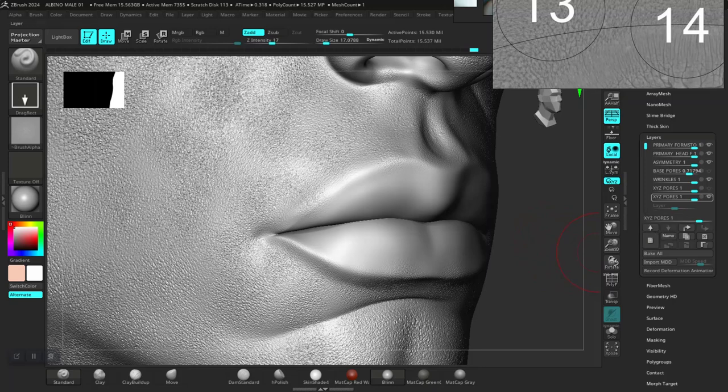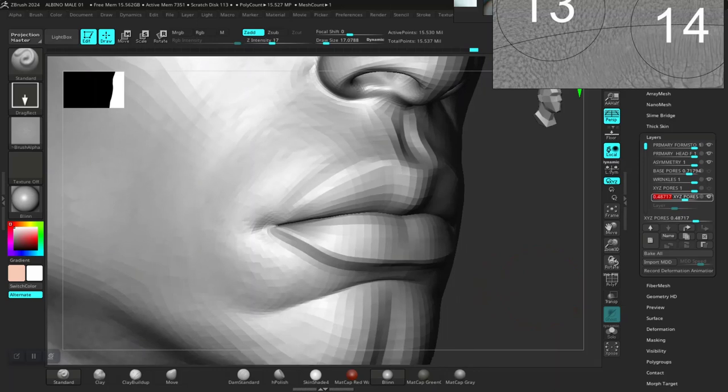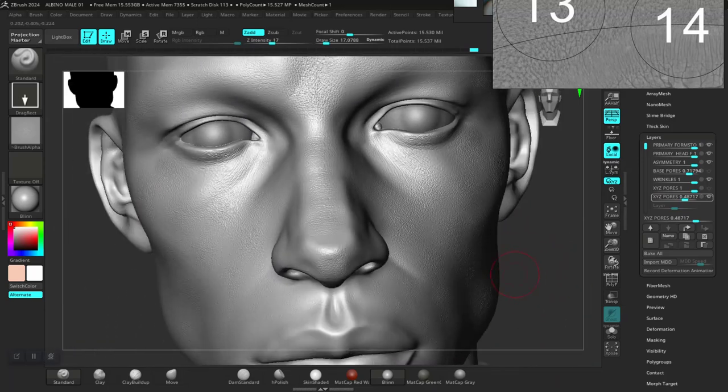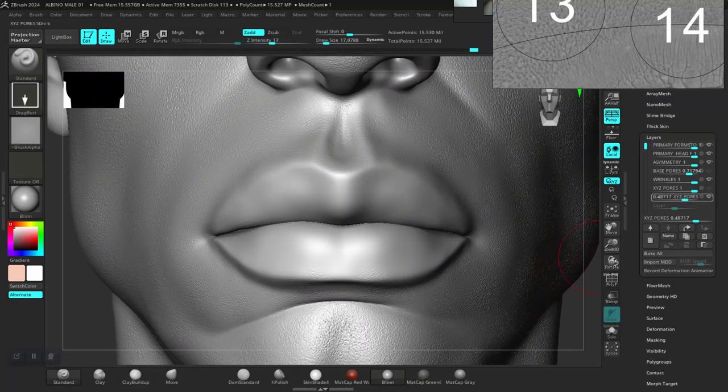You can see how we can intensify that by doubling it, by duplicating the same layer, merging it down, and then duplicating and merging it down. Basically, you can now tune down the intensity to your desired results. Let me get this a bit more in. Let me get this at the value of 0.7. Then I'm going to turn on my base skin pore for this.